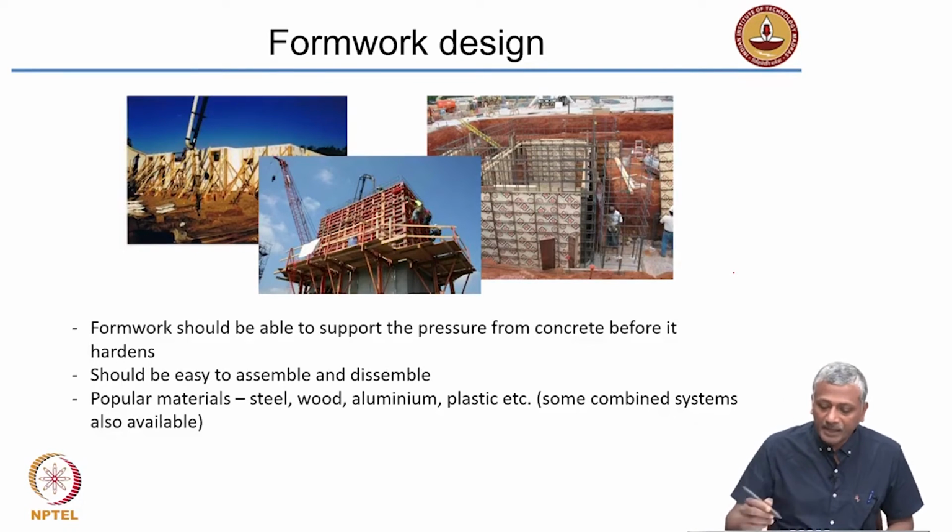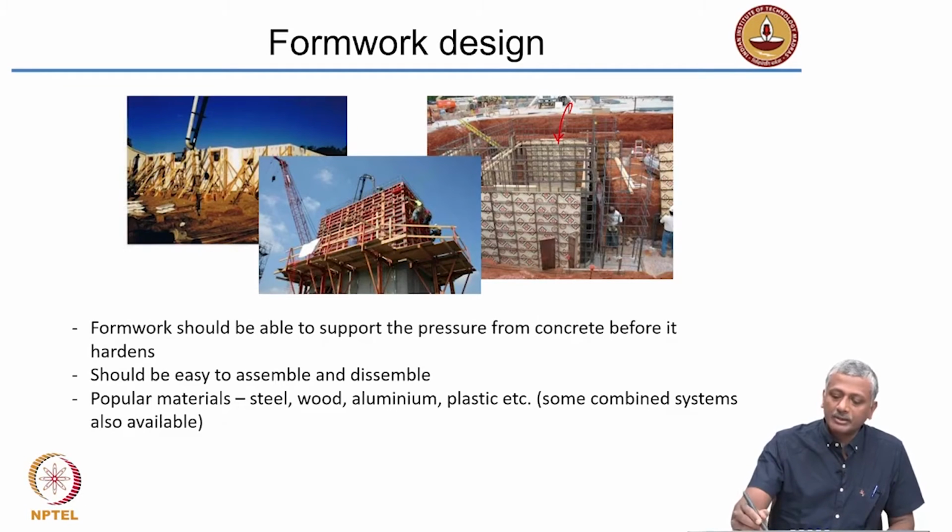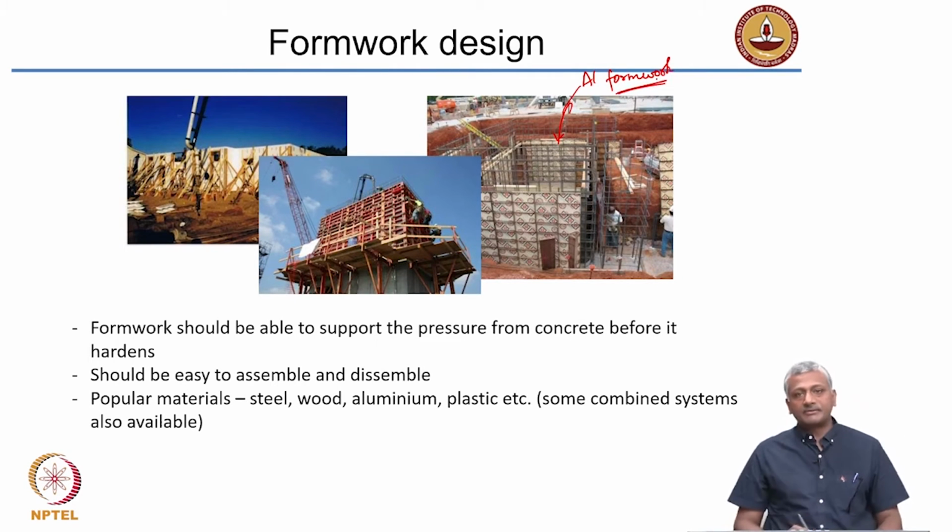In fact, today for many multi-storied buildings, aluminum formwork, which is what is shown here, is quite highly preferred because it gives an excellent finish on the surface and it can speed up the rate at which you build up floors. Okay? For many multi-storied buildings today, aluminum formwork is the material of choice because you can actually increase the productivity, the speed at which a given floor can be constructed. Okay? So people are actually trying to cut down the time.